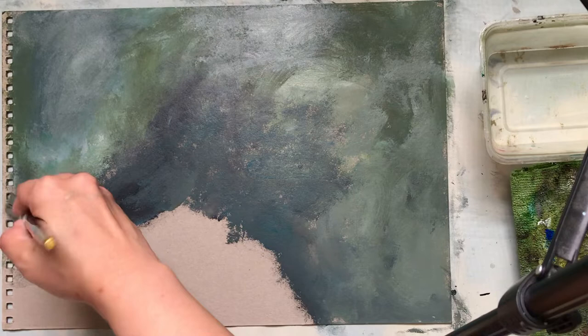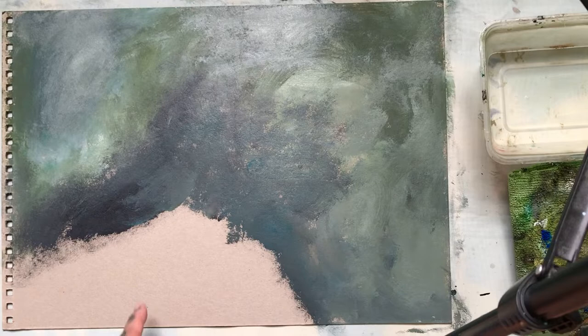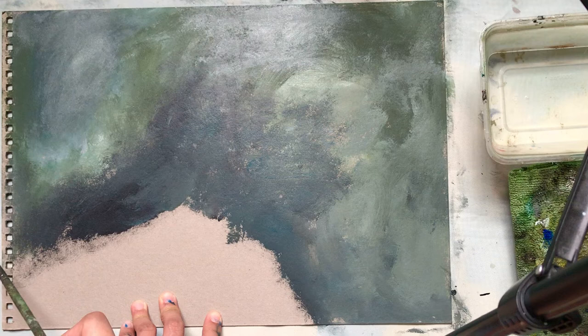All right, I'm going to sketch the subject before we proceed to detailing. Since I'm using a cardboard, it's quite absorbent, so I don't have to dry it before I proceed to sketching. For the sketch, I'm just going to use maybe blue, with a little bit of black just for you to see it against the background. I'm going to start sketching the subject now. The sketch is quite easy, in all honesty.